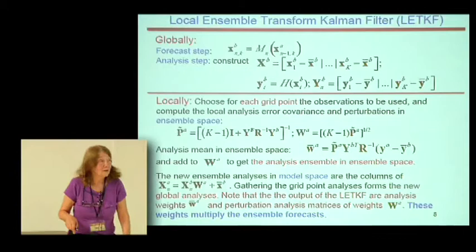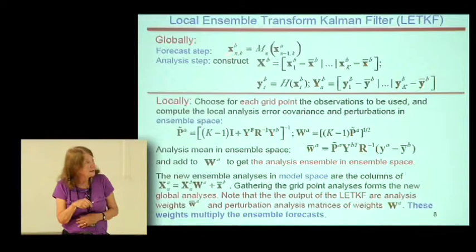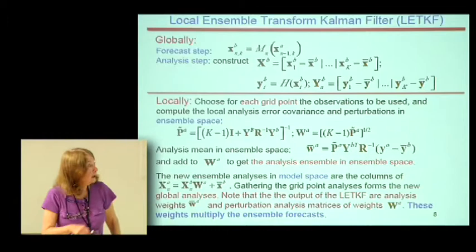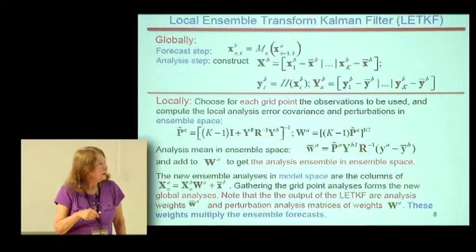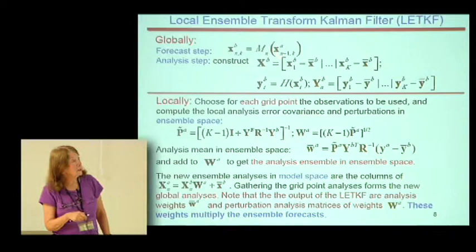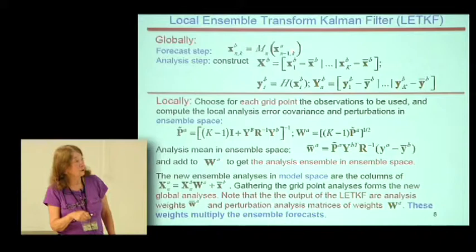So we have the forecast step, and x is a huge long vector of the state of the model. If it says b, it's a forecast. If it says a, it's an analysis. So we take the analysis at the previous time step for each ensemble member, and the ensemble member is labeled by k. So for each ensemble member, we make a forecast starting from the previous analysis.